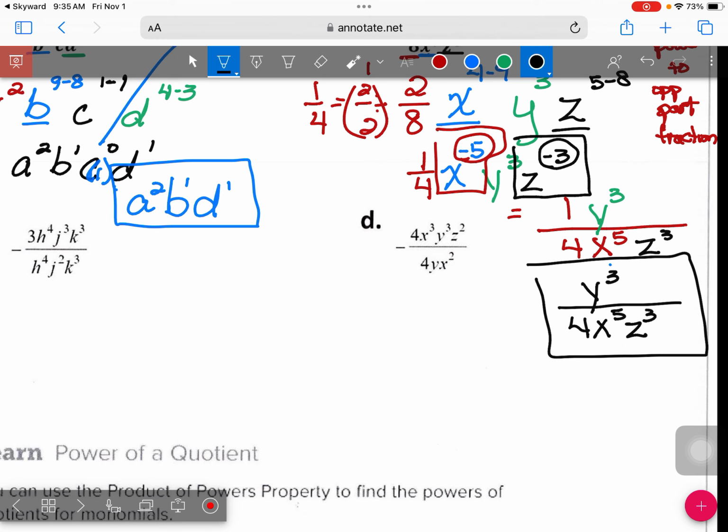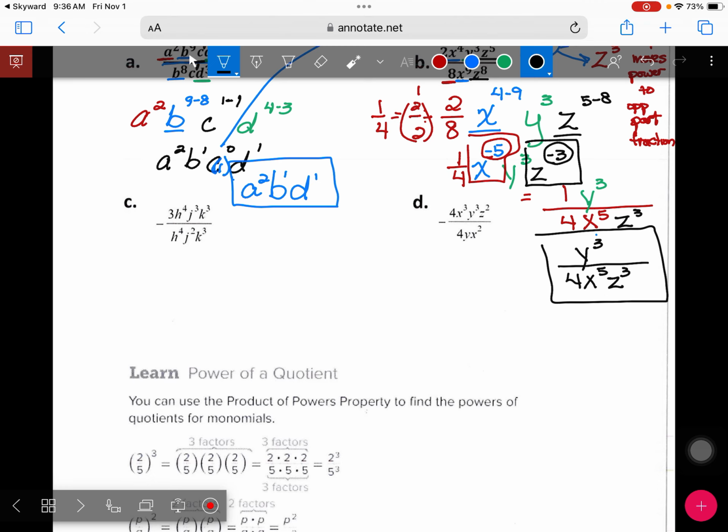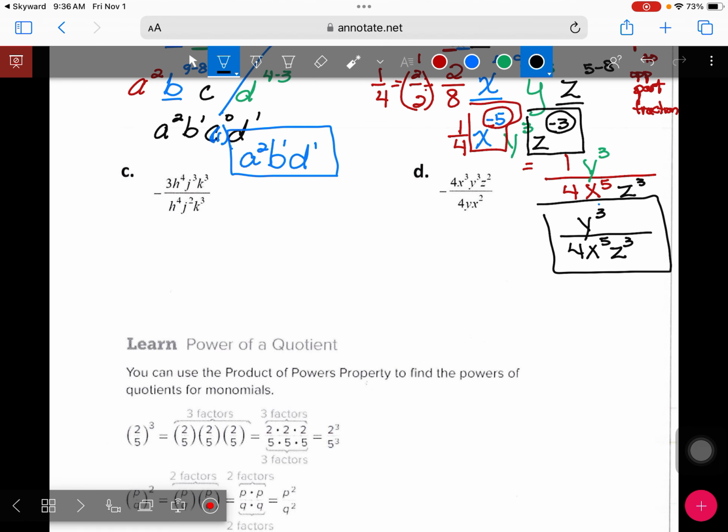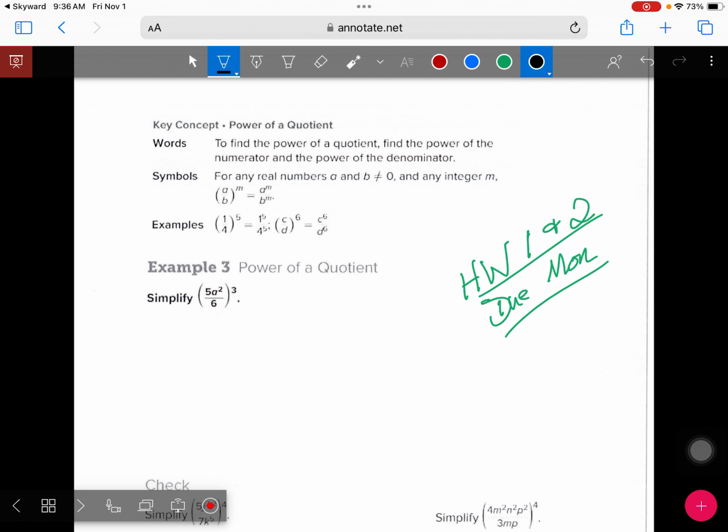So a negative exponent changes it from being in the numerator down to the denominator. Think of it like, well, I'm not going to get into that now. Maybe next week. All right, let's see, time-wise.